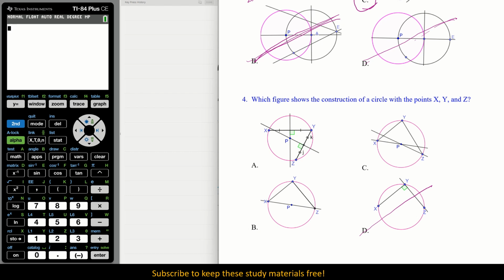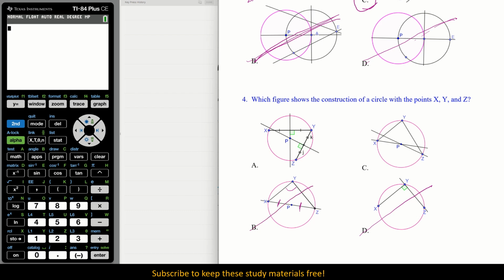The same with B. That doesn't prove anything. I don't have a guarantee that on each side of the point P those are congruent. That's what bothers me. And then I don't have the 90 degrees. I mean, it looks good. It makes a good talk, but I'm not buying it. I just don't believe that's a good construction.